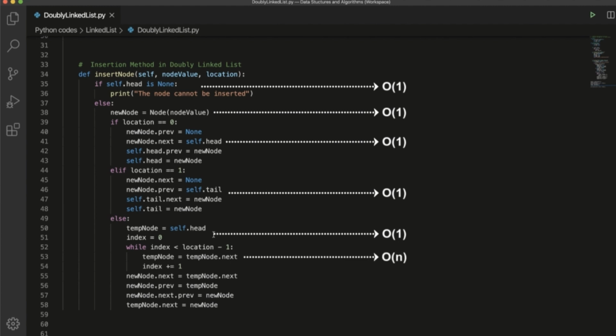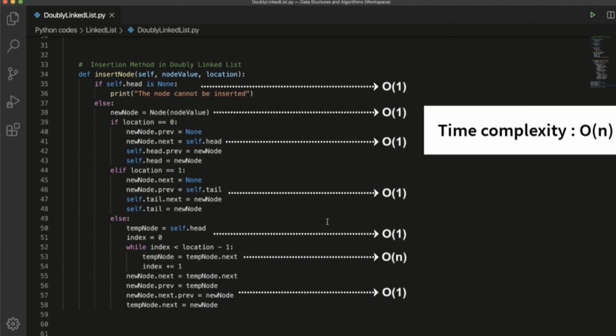So this part of code, which is looping through a double linked list, is O(n). And then updating the previous and next references is O(1) time complexity, which means that this part over here takes O(1) time complexity.